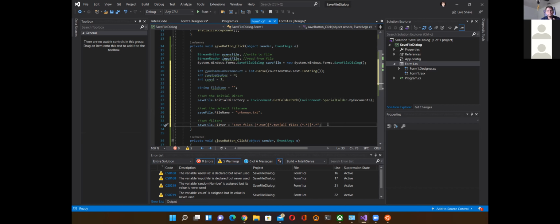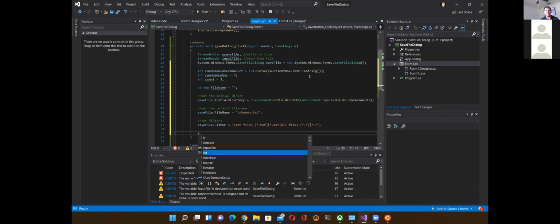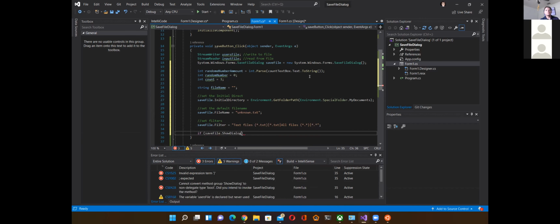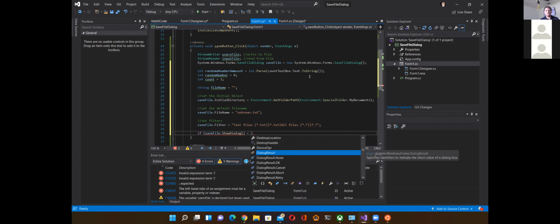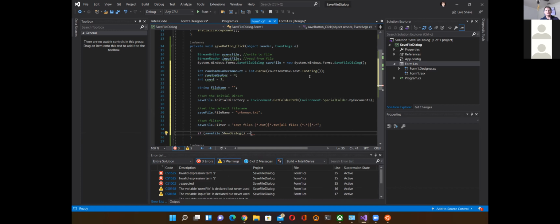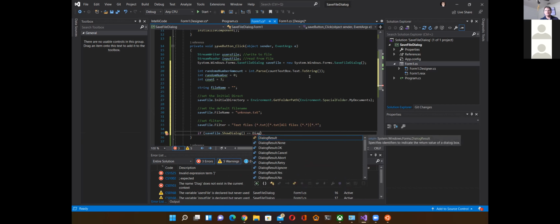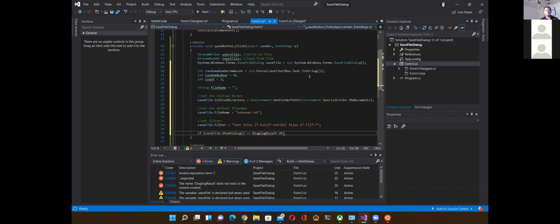Okay, next, let's go ahead and run our save file dialog, and then we're going to actually test this. So before we actually write anything to the file, I want to make sure that everything's working and everybody's where we want them to be. Again, this is not doing anything other than getting a file name, right? So the book is very vague, in my opinion, on exactly what the save file dialog does. Yeah, I think so too.